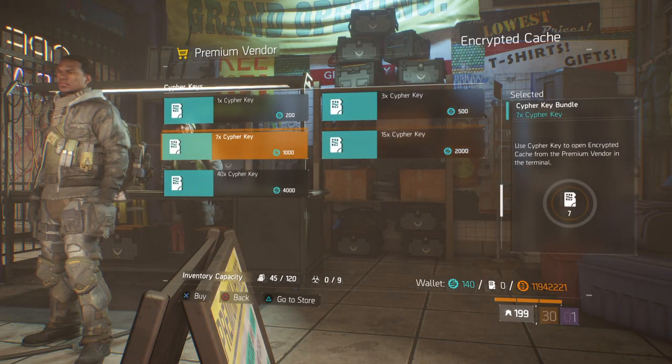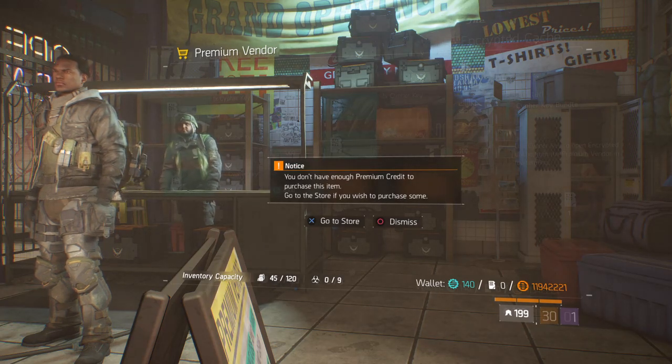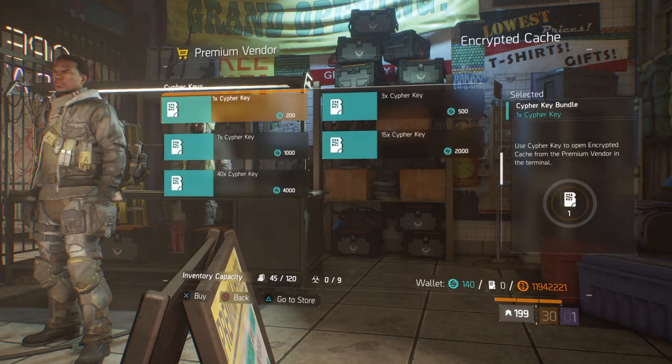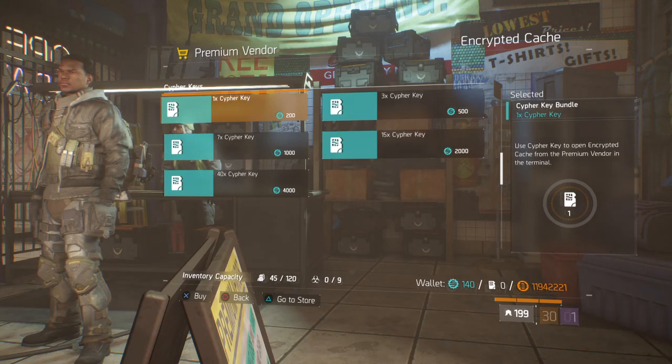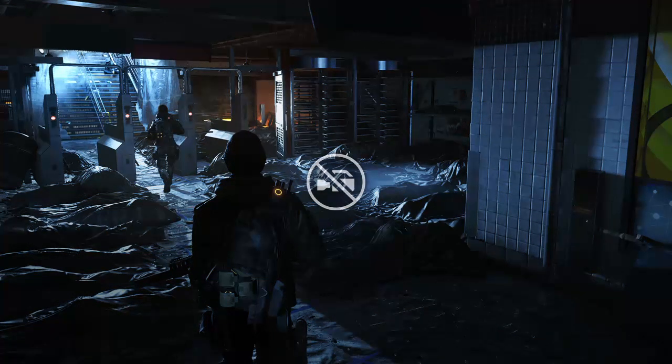Now for cipher keys, it'll be better if I show you. It will tell you that you don't have enough, so it'll tell you that you have to buy some more. Just buy some more dollars for Division, and it'll direct you to the PlayStation Store. And well, even though it just now told me that you can't see what it is, I don't know what to tell you, but the 500 jump is $4.99 for the PlayStation Store.